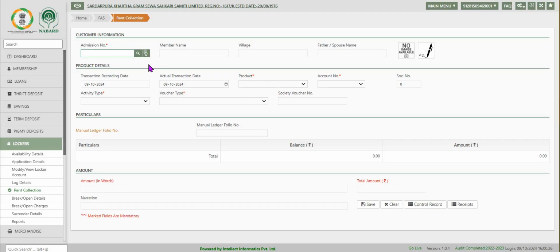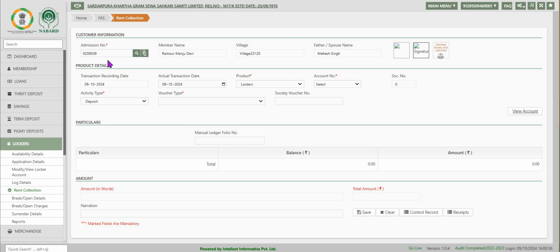Rent collection. Click on rent collection icon in the display for the screen to navigate. The screen shows 4 parts: customer information, product details, particulars and amount. Customer information will be auto-generated on entering the admission number.